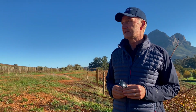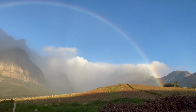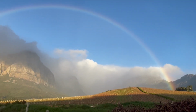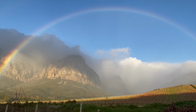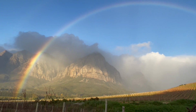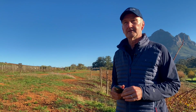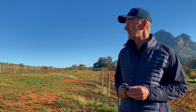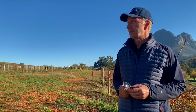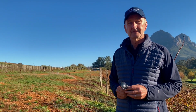So we're starting to get some age on the existing vineyards, and this whole Generation 3 project of managing this leaf roll virus problem is starting. We're starting to come out the other end of it with the new plantings, and then the plantings this winter are a few years away. But it's busy times in the vineyards. By the end of winter, we're going to have pretty much everything planted. Fantastic.